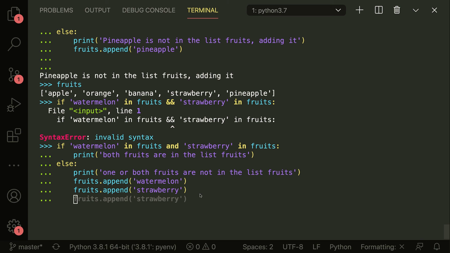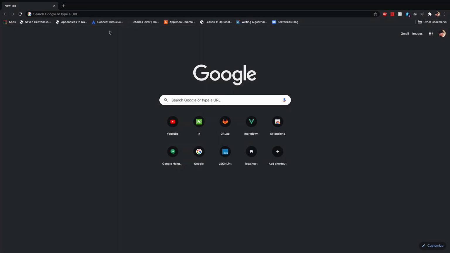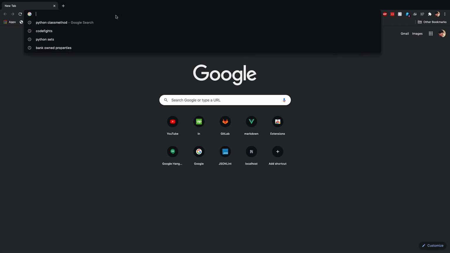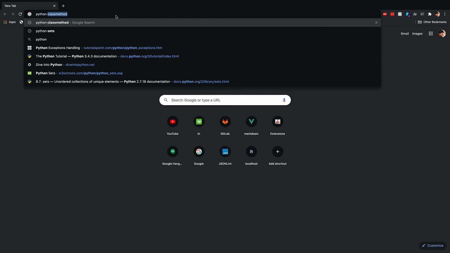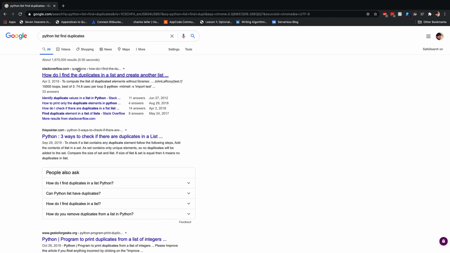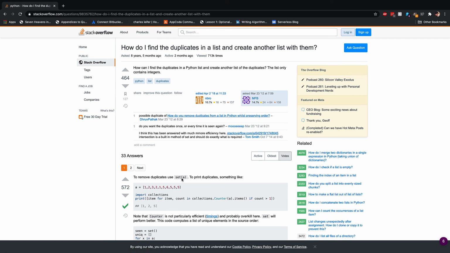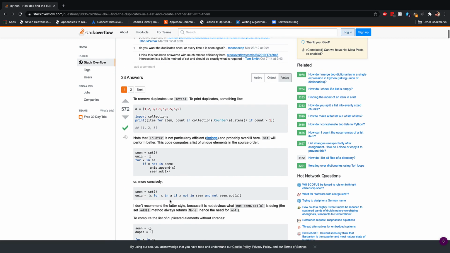Let's Google that really quick, because I don't exactly remember. There we go, a quick Stack Overflow. To remove duplicates, use set A to print duplicates, something like this. Import collections.